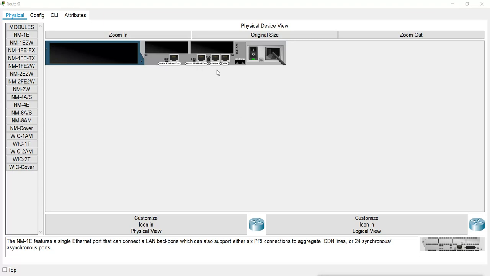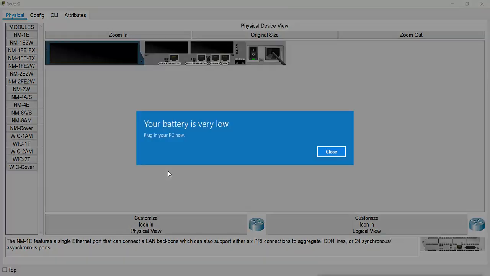What we have here is this console port. Remember I told you that the console port is used to configure your router. From here you will connect the rollover cable, also called the console cable, and connect it to your PC.